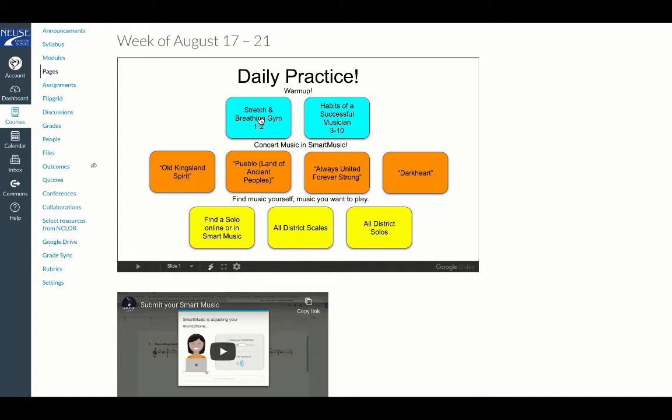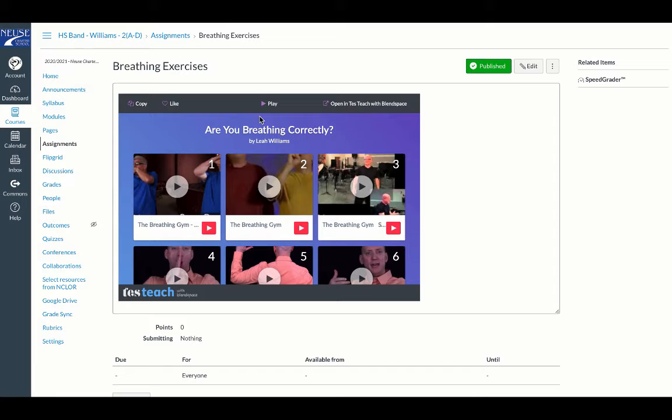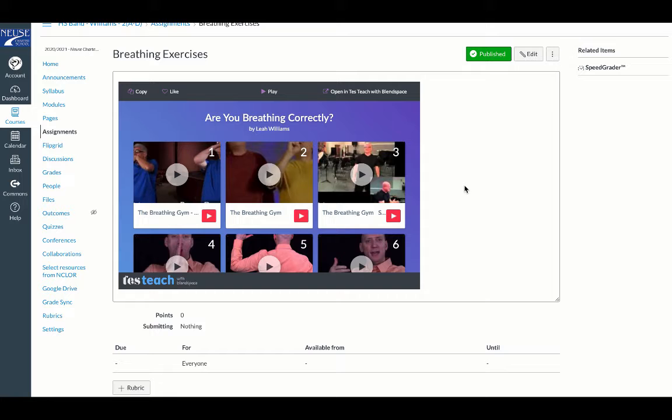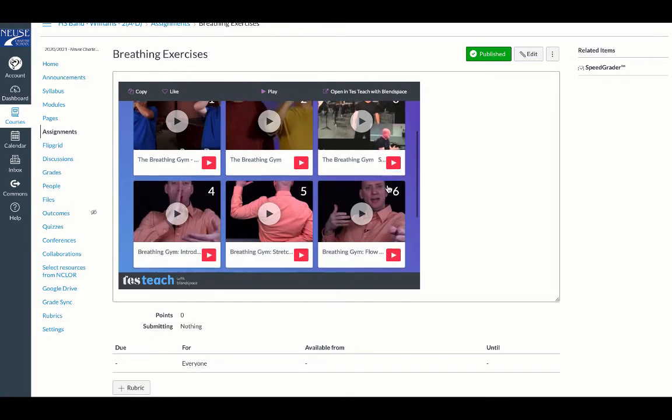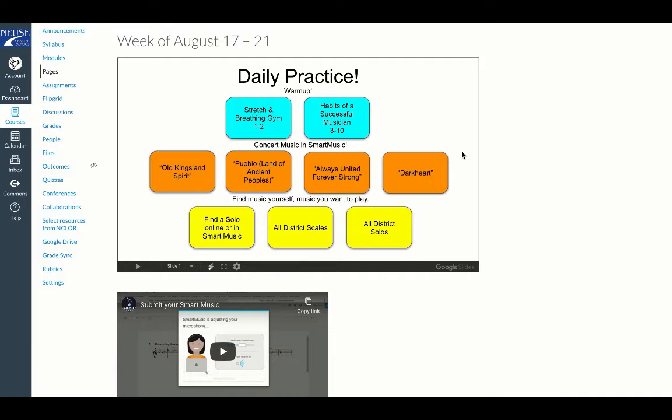So first off, you want to stretch, and we're going to do some breathing gym. What's nice about this is nobody can see you. Yay! So you can stretch and make funny sounds, and no one will ever know. Usually we do these in class and we make lots of funny sounds, but it's all in good fun, and it helps you as a musician, stretching your lung capacity. So take a look. There are 9 different videos here, and you can pick and choose whichever ones you'd like to do. You can do one a day or more, and these will help you again in your breath control.